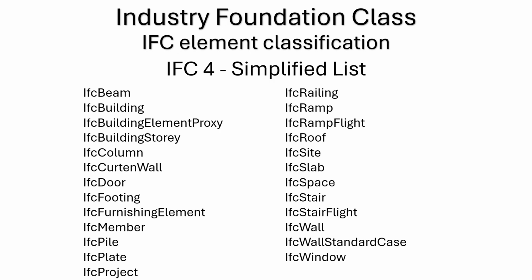Funny that. However, the IFC full list is hundreds of different types of beams and railings and ramps and things, all subdivided down. So when you're drawing a real project, you'll probably use the full list and you'll be classifying each thing. So if you're drawing a beam or a lintel, you would tell it you are a lintel. You're a concrete lintel. You are this, you're that. You're giving it that information. But for us just now, for this module, we're just trying to break the back and understand how it all works, so we'll just use the simplified list.